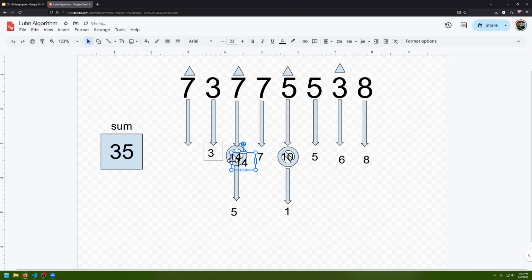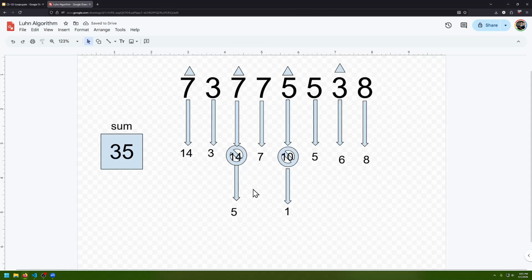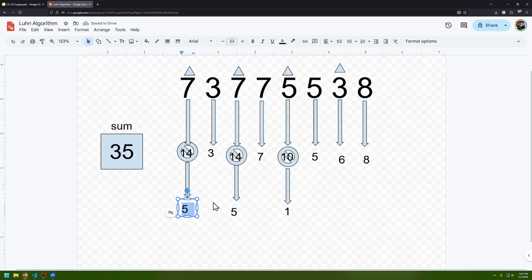This becomes a 14, and we see that 14 is greater than 9, so we subtract 9 from it. So it's going to end up being 5 here, because 14 minus 9 is 5. Let me put an X here. All right, so yeah, we get the 5, we'll accumulate it, so sum becomes 40 here.